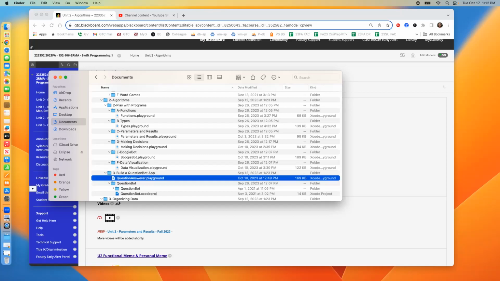Hello, everybody. We are going to be working today on the app build for Unit 2, which is the Question Bot app. As I was just explaining to the students just before I hit record, this is a two-phase approach. Often when you're building an app, you just jump into Xcode and start coding. But what they're doing here is they actually have a playground developed where we work out some of the logic and really the rationale of why we're building this and what we're trying to do in the playground.